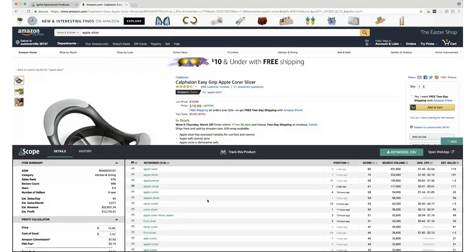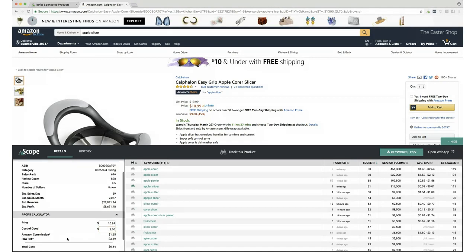And you can also use this when you're first researching your product to see if it is a field that you want to go into. And also really just to get an overview whenever you're shopping on Amazon too, like I do. I use this to see exactly what its estimated revenue and estimated profit is, how many sales per month and sales per day. And even if I want to source it myself, I can, let's see, I'm selling for $10.99 right now. I can get it for $2.